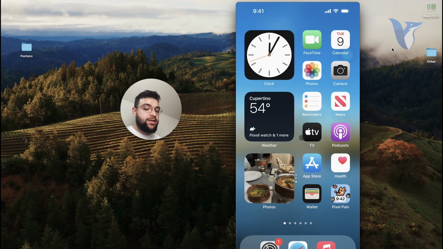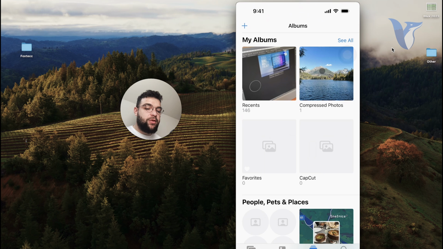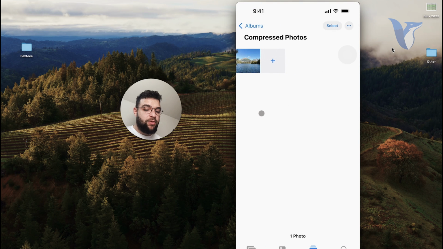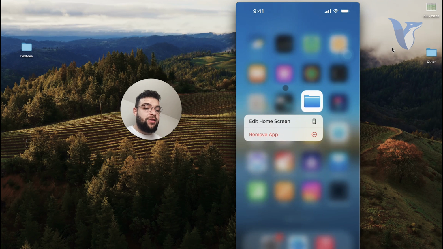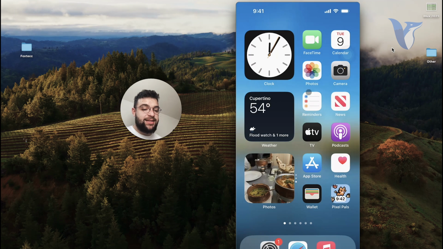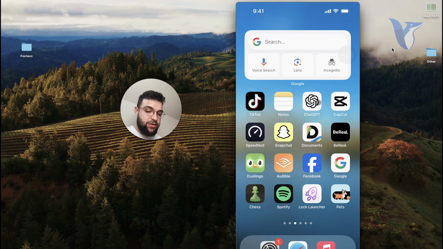This time we talk about sorting your photos by size or filtering them by size. I did make a video about it previously where I showed you that you can open up the Photos app and import some of the photos, if not all of them, to the Files app. The Files app has the capabilities to sort photos by size, whereas the Photos app doesn't. But I understand that this may not be the ideal solution.